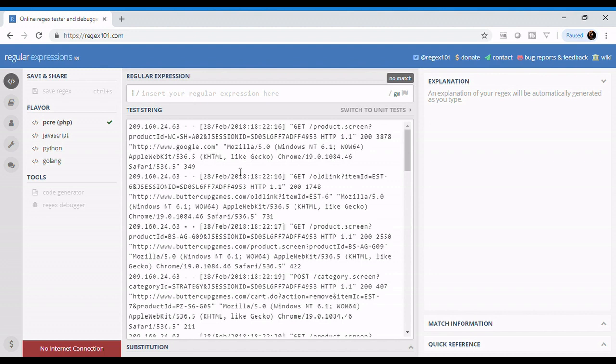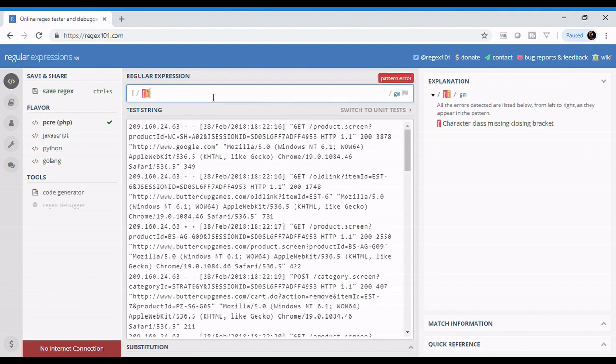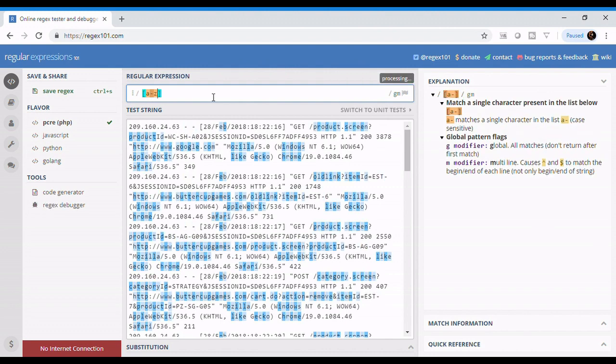So what I'm going to write is a square box, open and closed. As you can see, it's open and then closed. And in this, I'm going to write small a to small z. So we can see in this example, all the small alphabets have been captured. In the explanation, we can read about it that from index 97 to index 122, in a case-sensitive manner, the single characters have been matched.